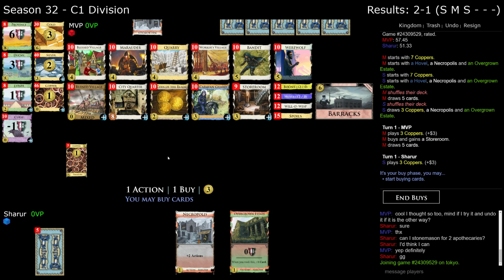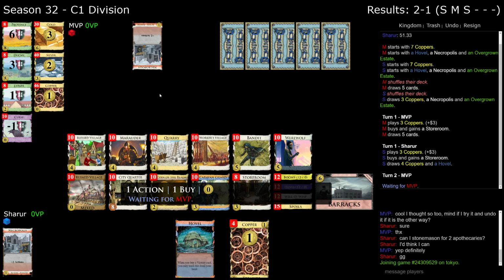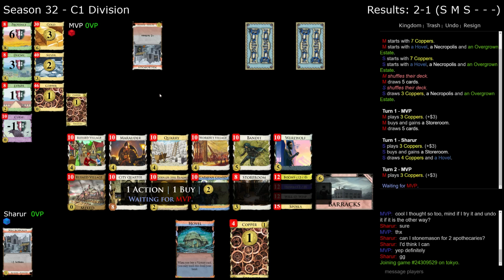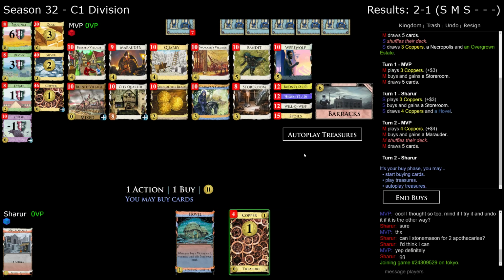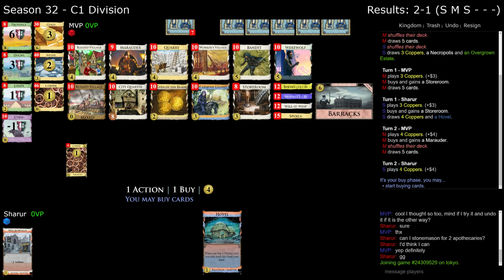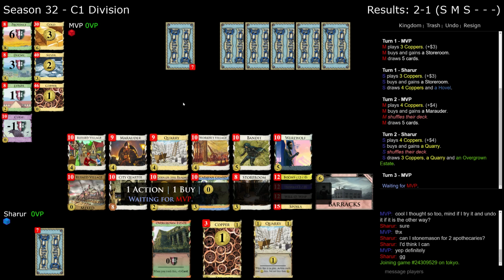I guess you could also make an argument for Storeroom Quarry. Maybe that's what he's looking at. Yeah, actually, that's pretty strong. Okay, I'm convinced. Oh, okay. Well, I'm gonna stick with the plan.